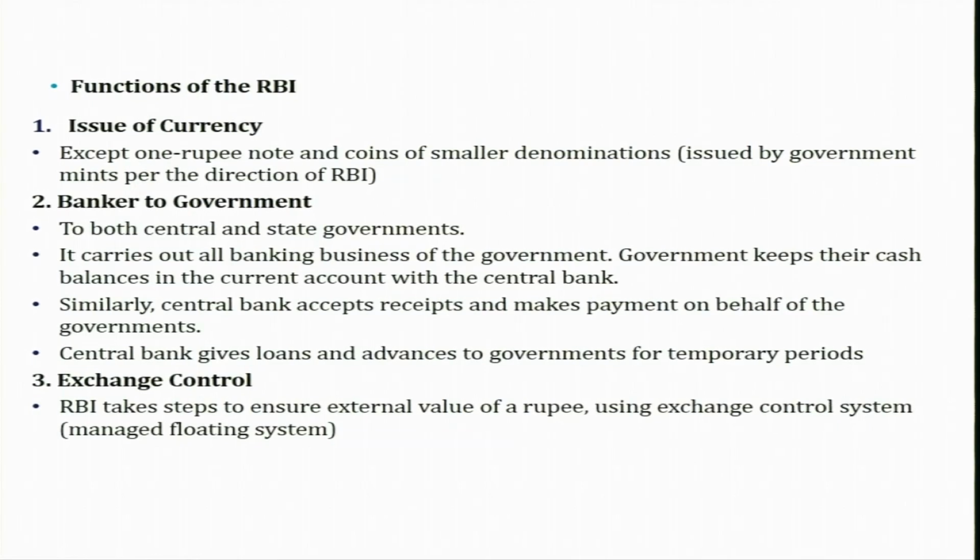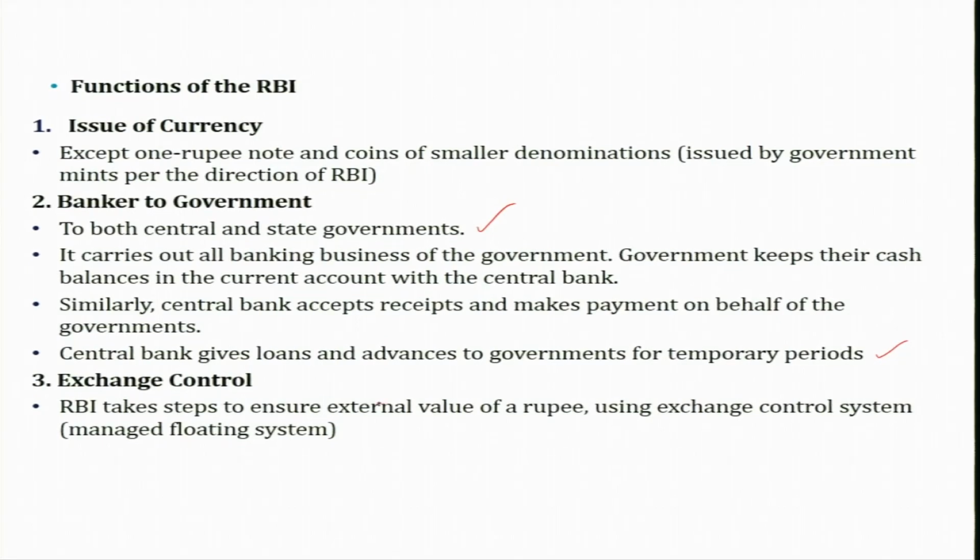The RBI is the banker to both central and state governments. Here RBI carries out all banking businesses of the government. Government keeps its cash balances in the current account with the central bank. Similarly, the central bank accepts receipts and makes payments on behalf of the governments. The central bank also gives loans and advances to government for temporary periods. In addition, the RBI also engages in exchange control.